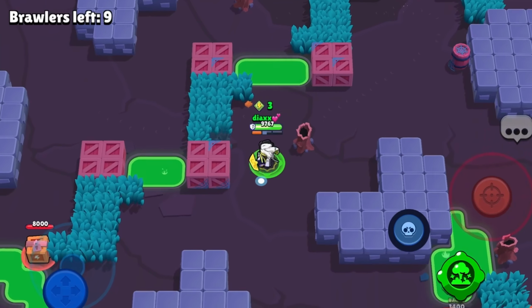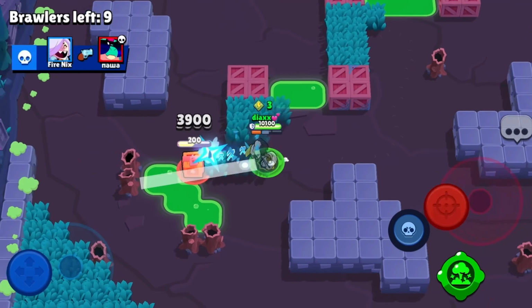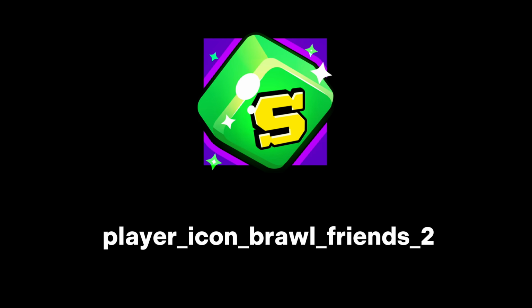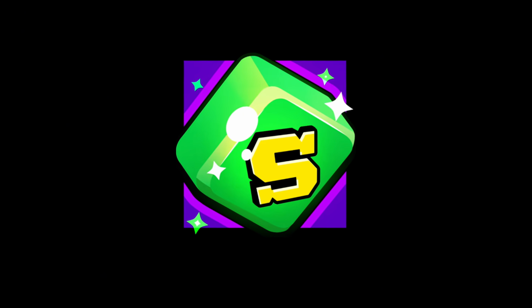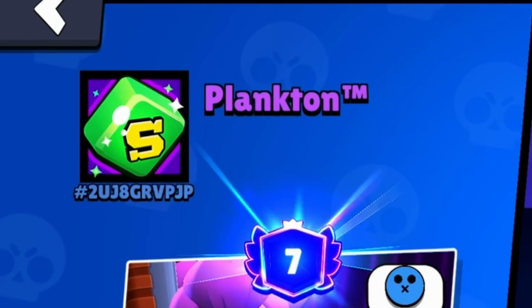By the way, if you thought this icon was new and had only recently been added to the game, that's not the case. In fact, it first appeared back in October 2024. Its internal name is Player Icon Brawl Friends 2. But 2.5 years later, the icon was finally brought back into the spotlight. It was later discovered that this icon exists on Frank's alt account.